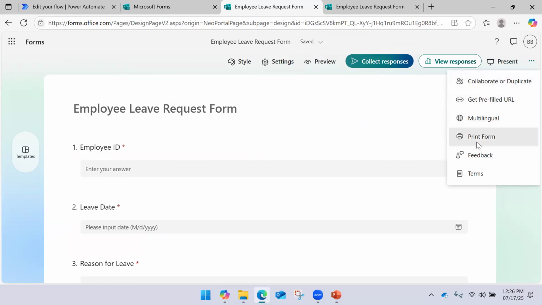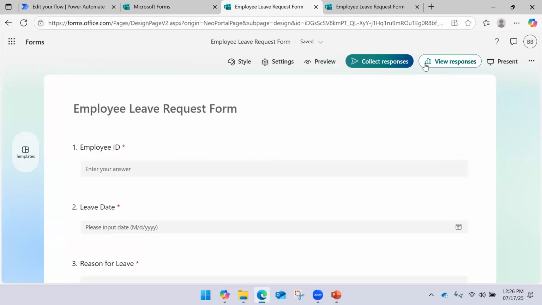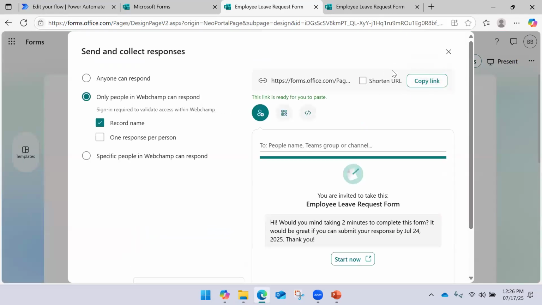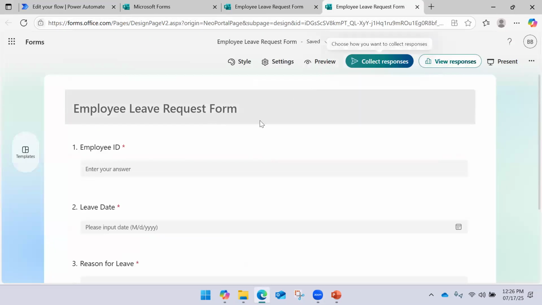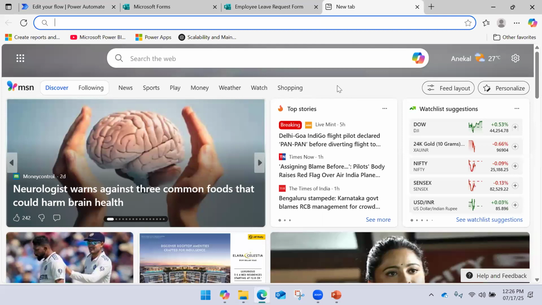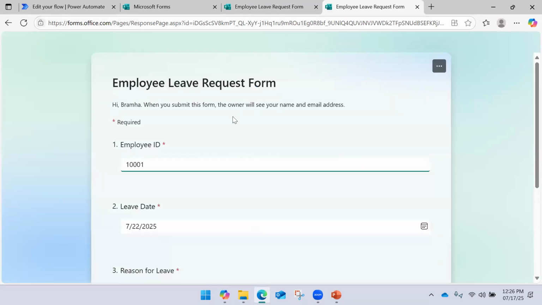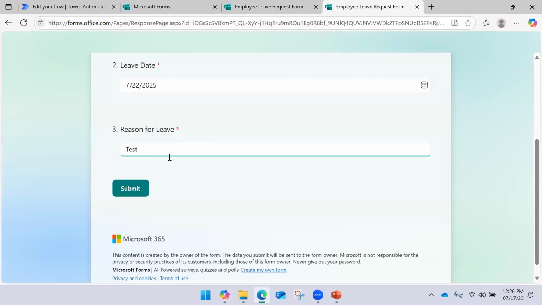Right. So what I will do is use this link and submit the form. Okay, so this is the form I created.